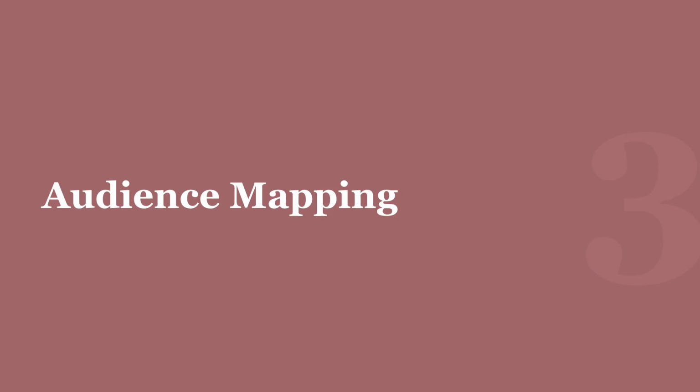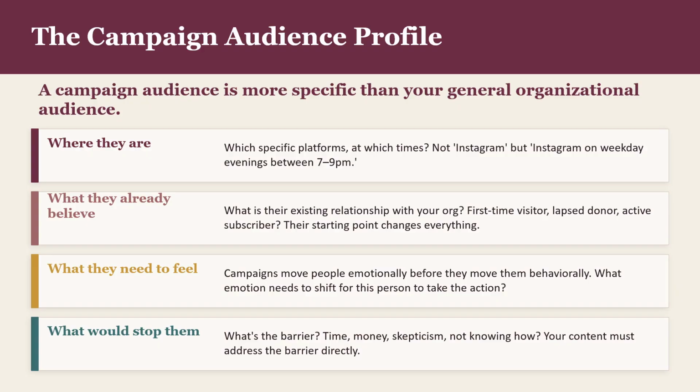A campaign audience is more specific than your entire broad audience. You are designing for the people whose behavior your objective is trying to change. And to do that well, you need to know 4 things about them. Your campaign audience is not your donors or your patrons. It's the specific people whose behavior your objective is trying to change.